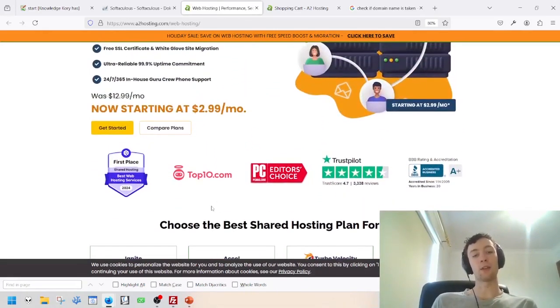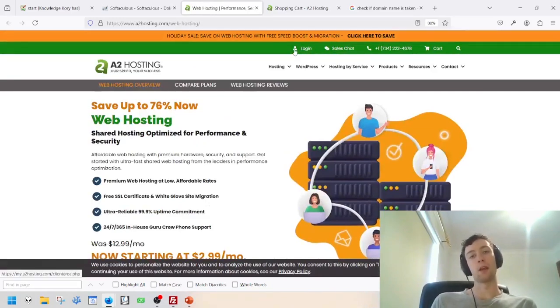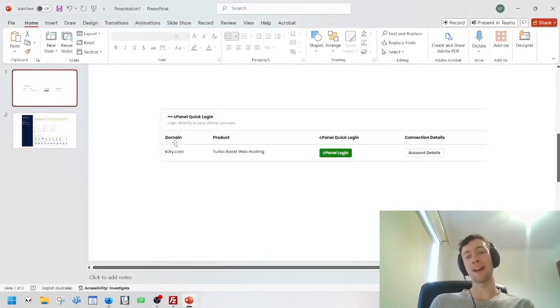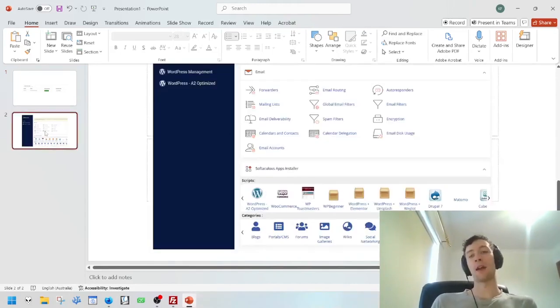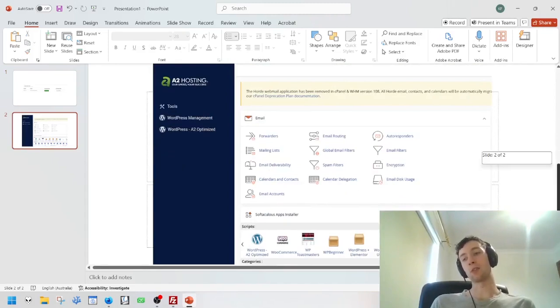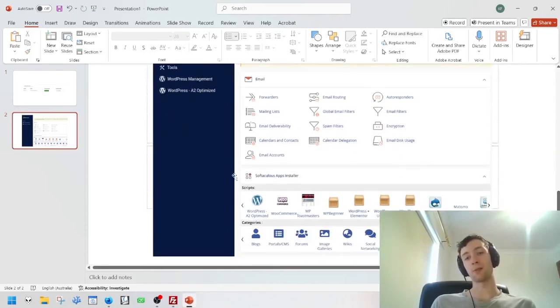And once you've done that, you'll have an account with them, and you'll want to log into that, right? And once you've logged into it, the first thing you'll see is what domain name you bought, notesjameshas.com or whatever it is, what product you paid for. And then what you want to do is find where this cPanel login button is and click that, and it'll take you to cPanel. So this is common to any web provider. There's this cPanel. And to install our wiki, we'll want to find where this Softaculous Apps Installer is in the cPanel. And then we'll want to find the wikis button, and we'll want to click that.